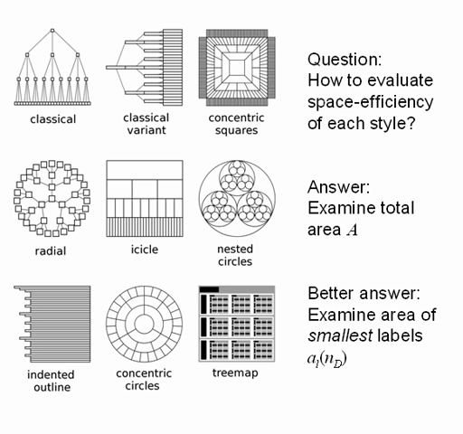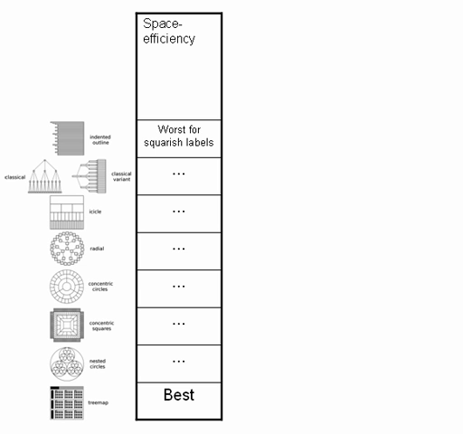And if we do that and actually compare these different representations, we can rank them from best to worst. It turns out that the ranking depends on the quantity L, the aspect ratio of the labels involved. If L is close to 1 and we have squarish labels, then we end up with the ranking we see here, with tree maps on the bottom being the best, and the worst ones are at the top. So the worst representation in this set is the indented outline representation.